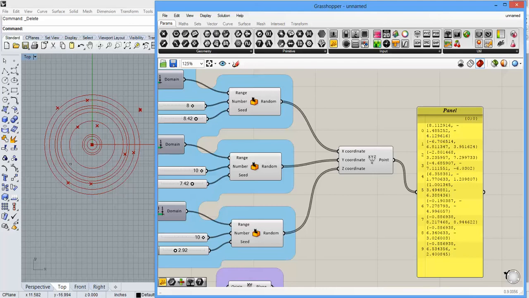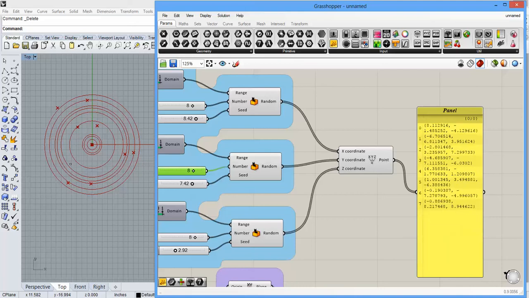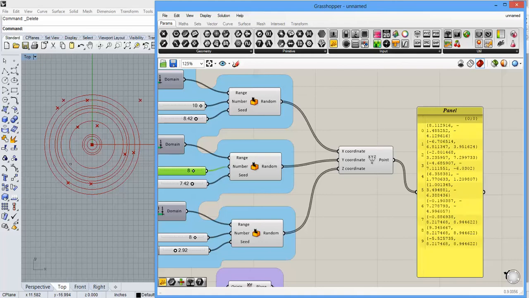If I were to reduce this to 8, then this should also go to 8, and there you go. So you can see how there's only 8 points. I want 10 points, so I'll keep it at 10.